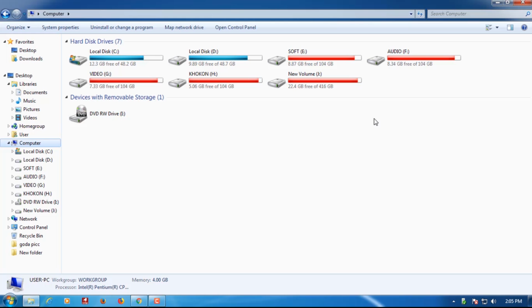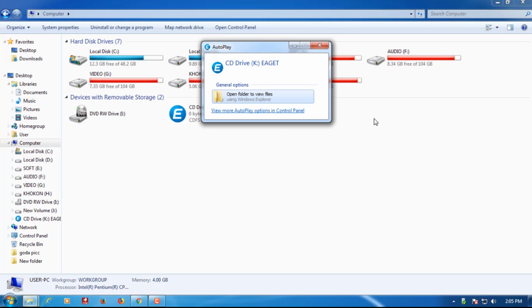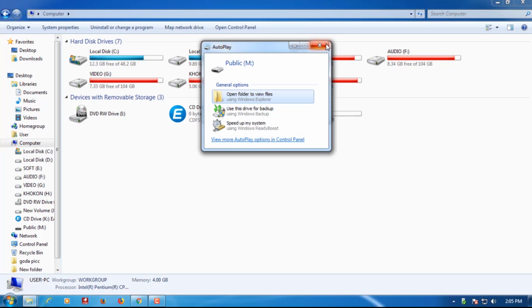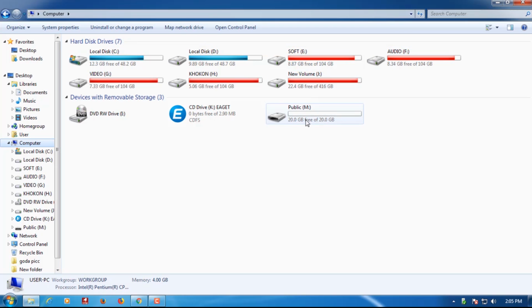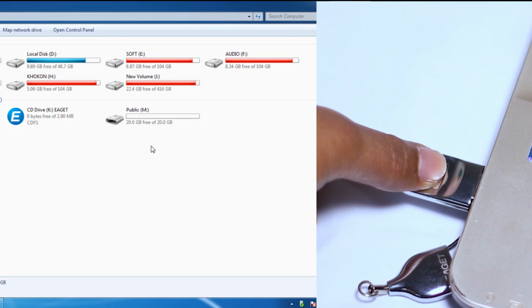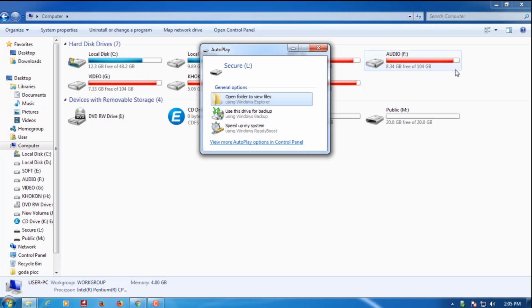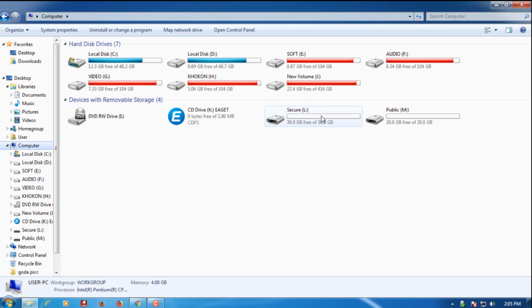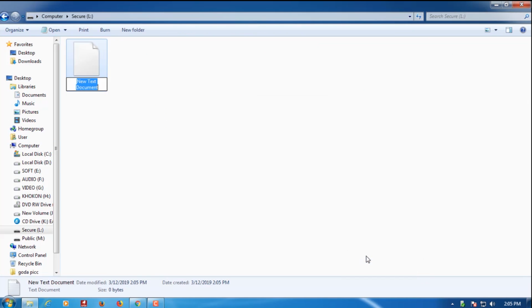Okay guys, now all setup is done. Let's use it. After the setup, whenever you connect the pendrive, you'll get the driver software and the public partition. To get the secure partition, put your finger on the fingerprint scanner on the USB and you will get the private partition open. Without your fingerprint, no one can open the private partition.